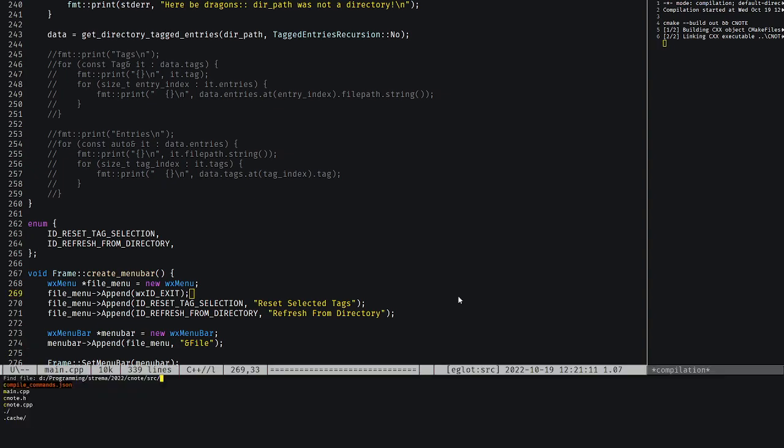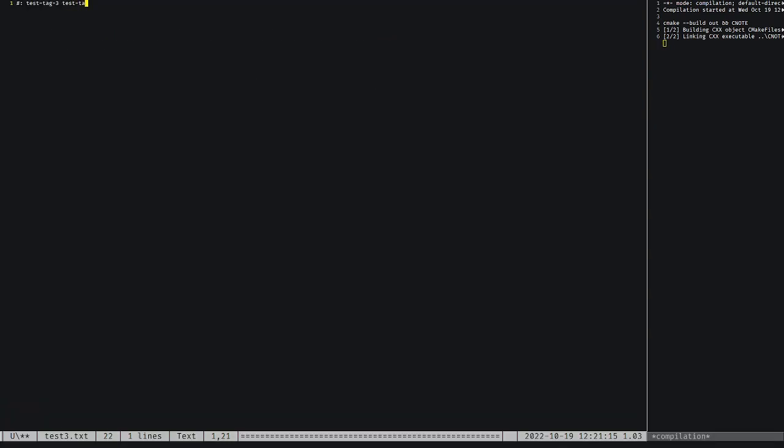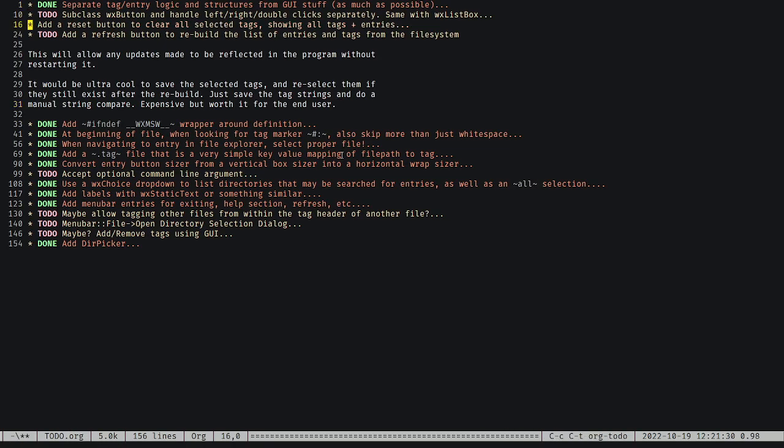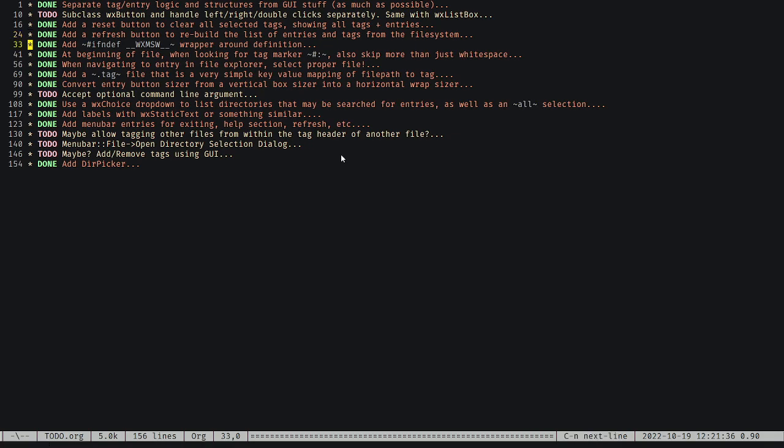I guess I'd have to change a file now. So it doesn't just show up, as you can see. But when I refresh, hey, it shows up. Okay, it works. We added a refresh button. That's pretty pog. Nope, we didn't do that one. We've done that one.